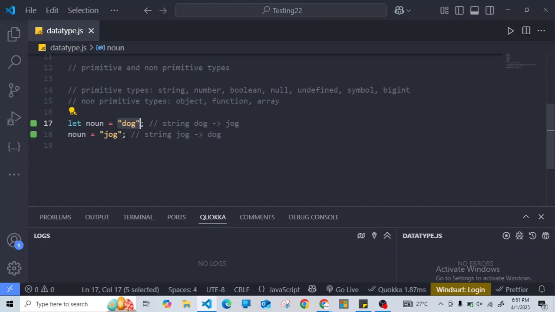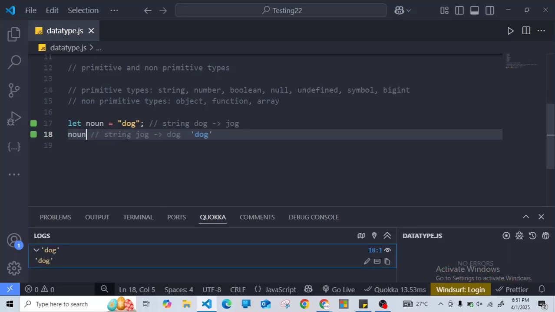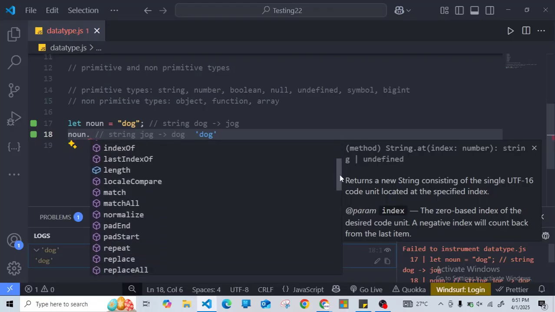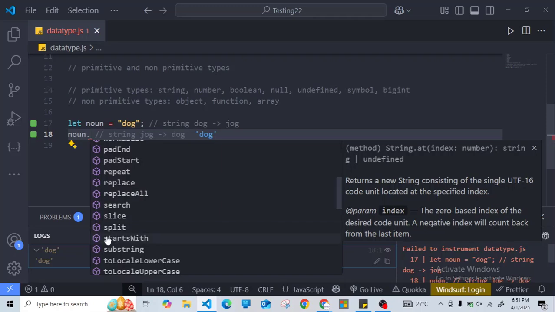All right. So let me quickly introduce something. If I put these dots, you will see that we have other string methods like split, slice, replace, repeat, and so on and so forth.